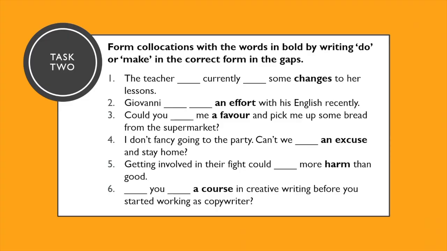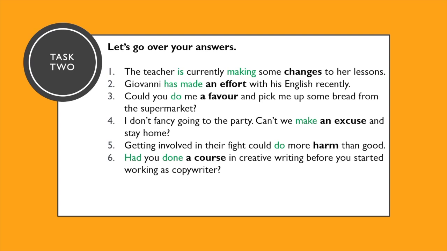Let's see how many collocations with do or make you know. In this activity, form collocations with the words in bold by writing do or make in the correct forms. So pause the video and press play when you are ready to review. Let's go over your answers and see how many of them you got right.